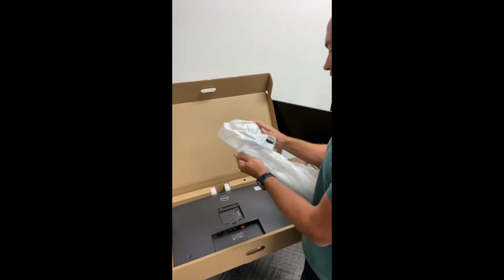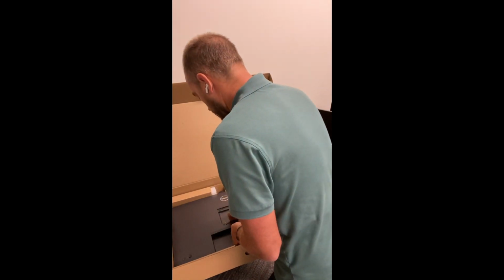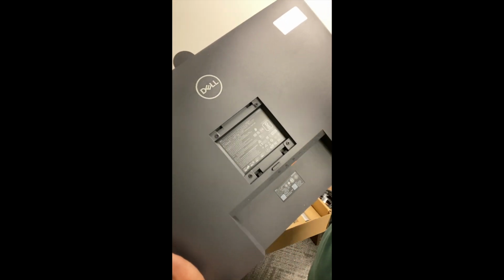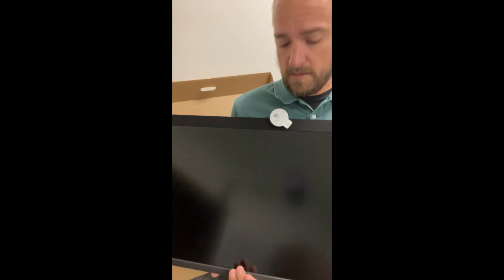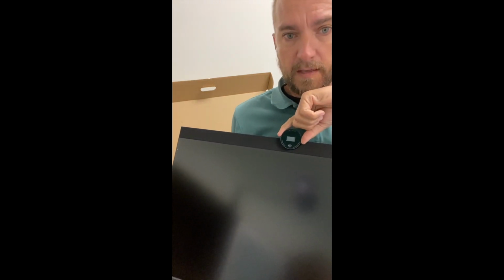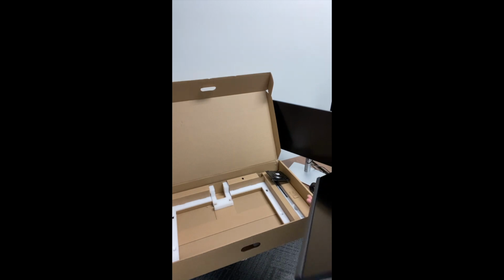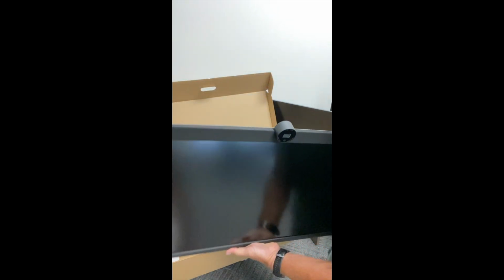I'm gonna take out this holder, and like I said before, this one has VESA mounts, so you can unscrew those and mount it to a VESA if you want. This is this monitor. It has a speaker on the top. It has this camera, which we can go ahead and pull this sticker off. It has a camera built into it, and if you turn it, it opens and closes. All right, this one has a little bit more of a bezel on the bottom.